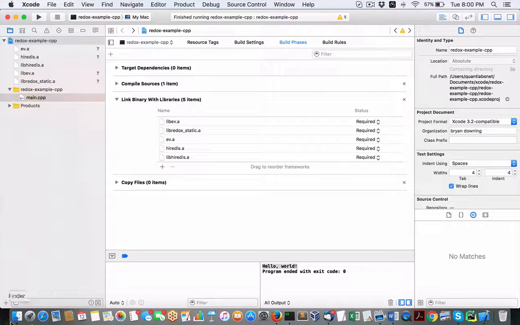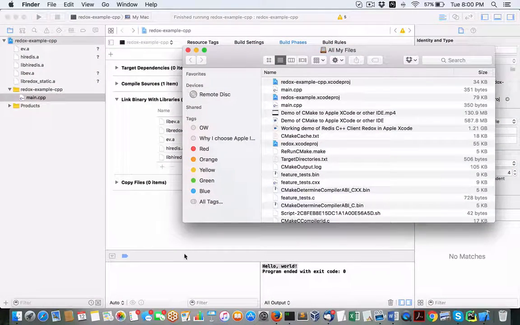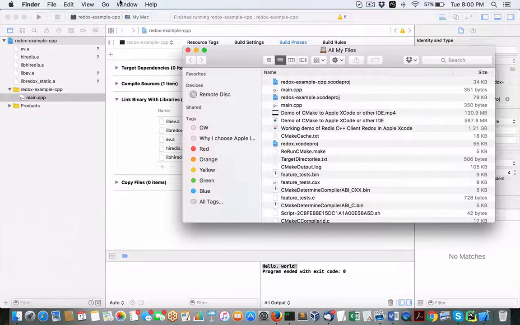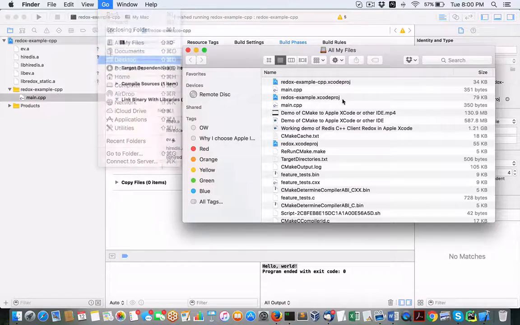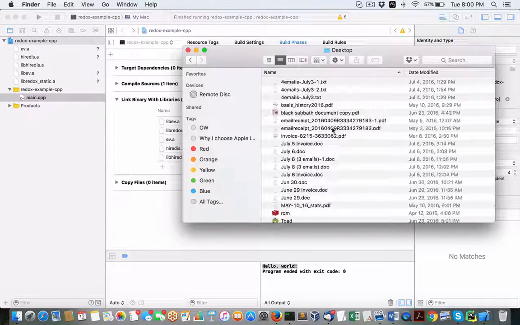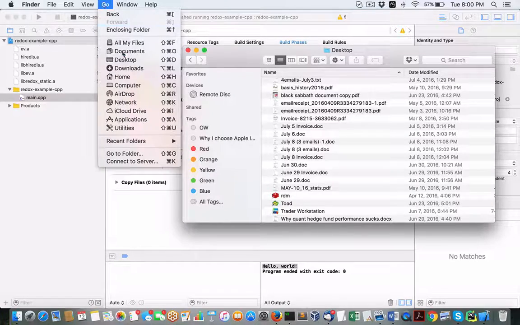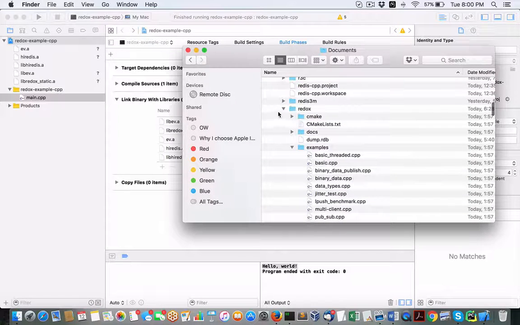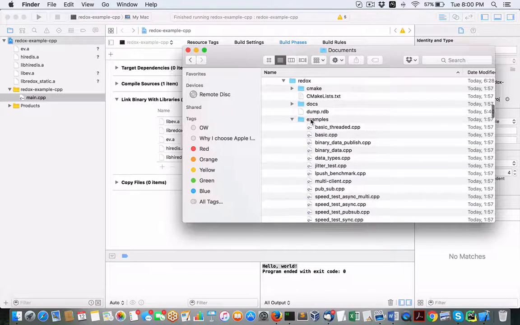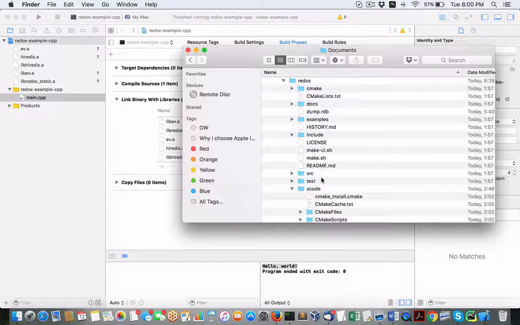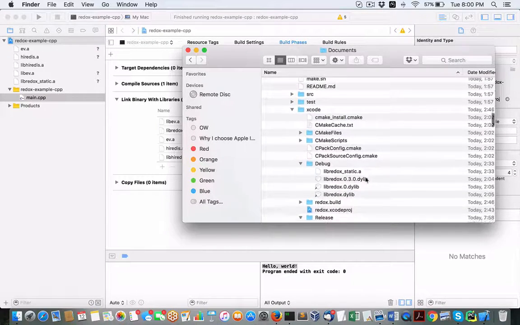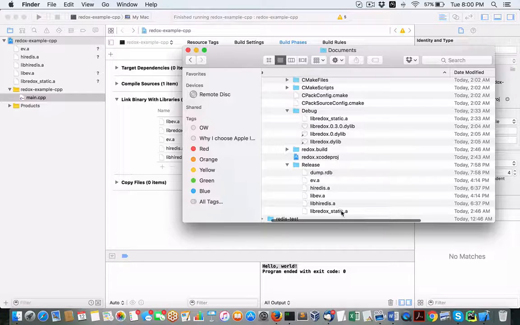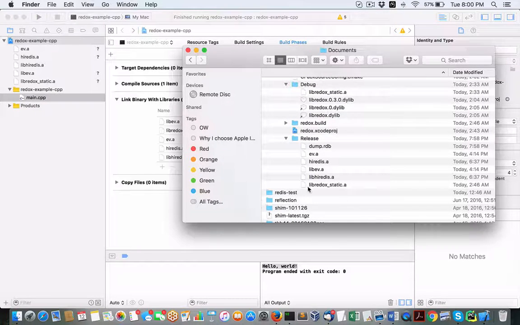So those have got to be built out at the beginning. And typically, let me just show you on the folder here. So what we're talking about here is documents. Okay. So we've got this Redux folder that I showed you. We've got our Xcode project that we've created. I've shown you how to do that in the previous video. And we have this release folder.